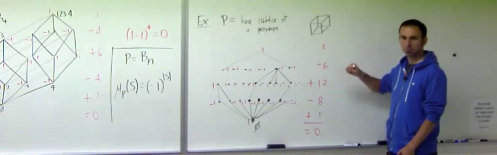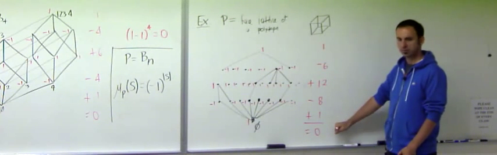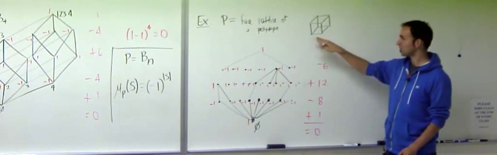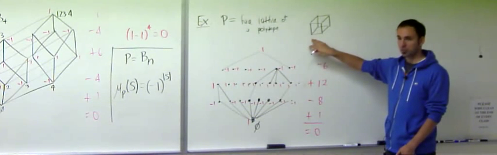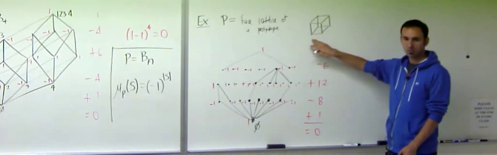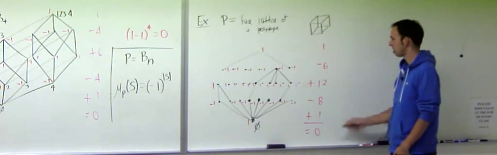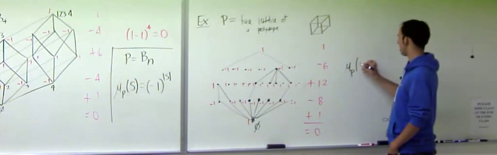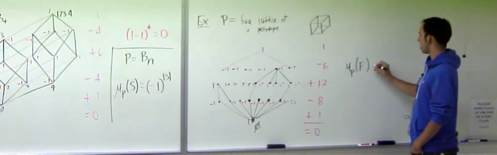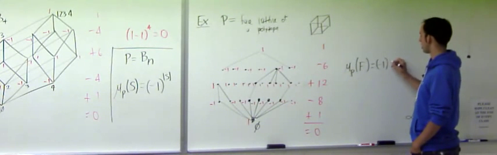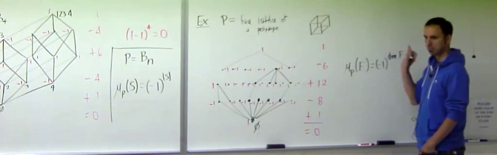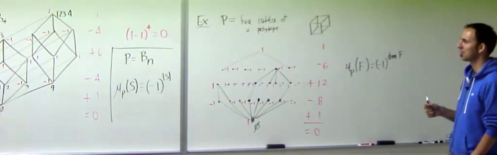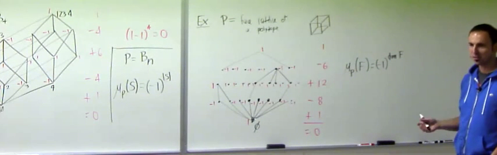Polytope minus faces plus edges minus vertices plus empty set equals 0. Okay? And what you notice is that this doesn't depend on the fact that I chose a cube here, because Euler's formula holds for any polytope in any dimension. And so the Mobius number of a face is -1 to the dimension of the face. And that's it. Okay? So this is pretty. I mean, you can't tell me that this is not a nice definition. When you try it on all your favorite posets and it always gives a nice answer, this is a worthwhile definition.